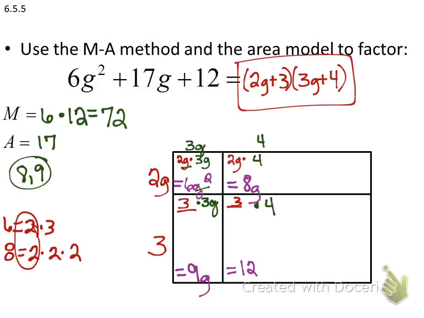Your quiz will only have positives. I'm not going to make any of these negatives. We're not really going to go on to that. I feel like we ran out of time to get to that for this semester. So you will only have to use the MA method to factor using positive numbers. The negatives are lots of fun, though, but luckily we didn't get to it. So we're going to go ahead and stop for today.